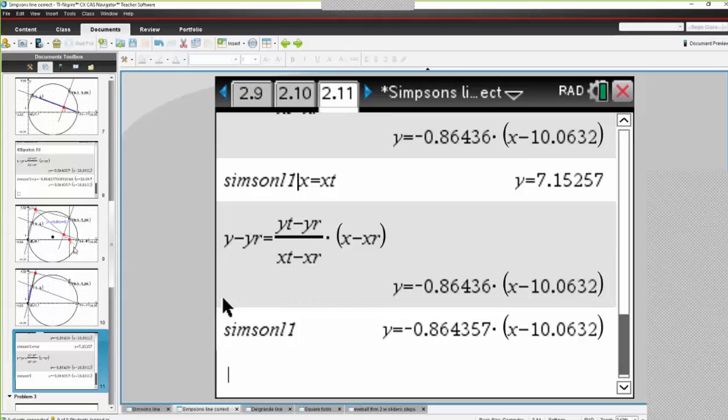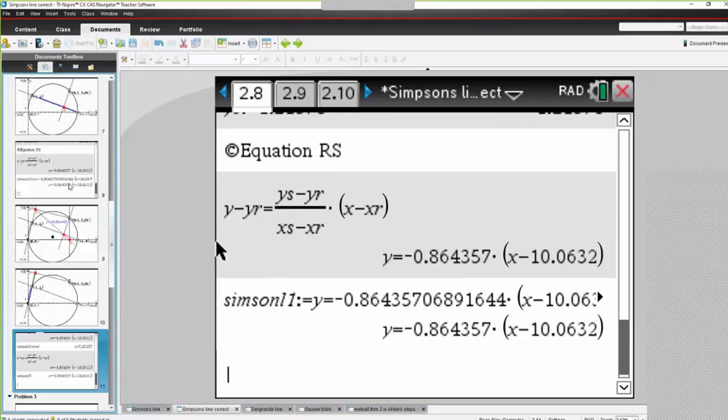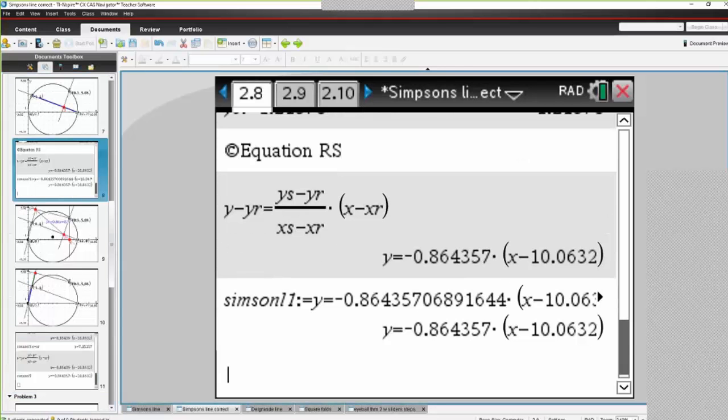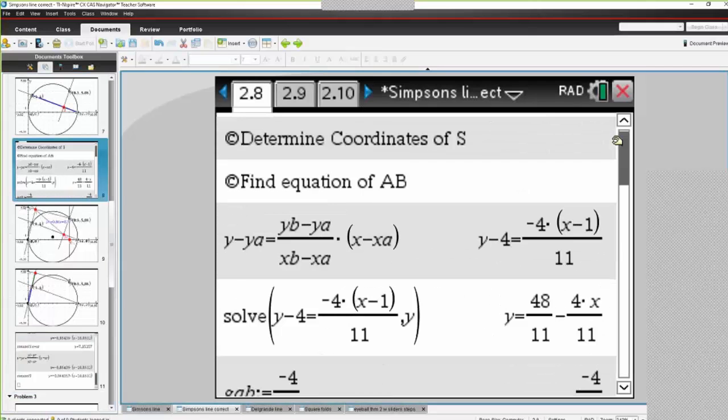Mind you, the CAS is not infallible. First go I had, I did it this one. These two equations didn't come out the same, and when I went through, at least this way, I've got every step documented. I can see the mistake, and you can guess where I made the mistake. Right back in the previous screen, at the very first statement, somehow I managed to get myself confused, and I had YA there and XB there. And so every statement had to be redone.